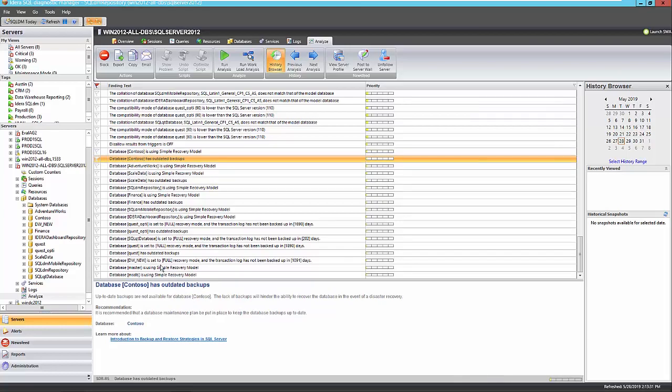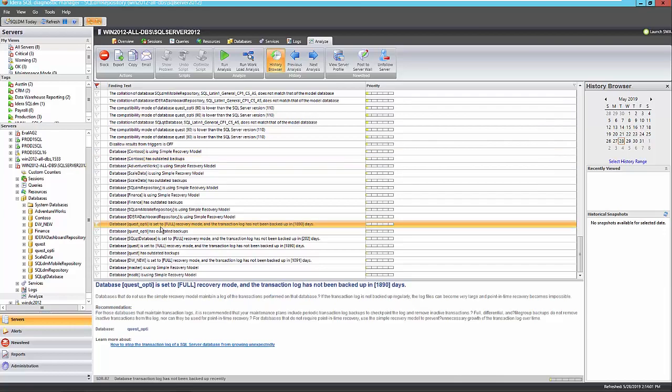One thing that I'll point out here is what's nice about prescriptive analysis is that it will give you a detailed explanation of the issue here, outdated backups, that could hinder disaster recovery processes. And it gives you a recommendation on what to do. Just ensure that your backups are up to date. They're added to your backup jobs or whatever backup process that you follow here.